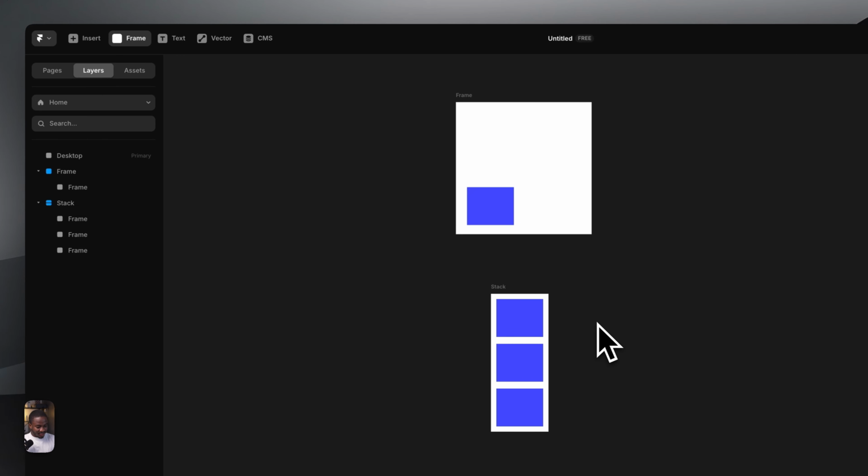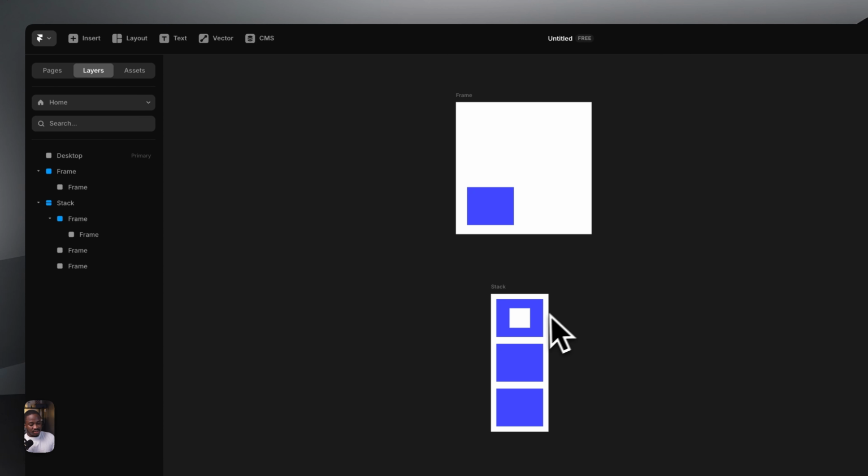Let's do something quick. I can draw a smaller white frame, press Control X to cut this, and paste it inside one of the children frames. So let's paste this here.